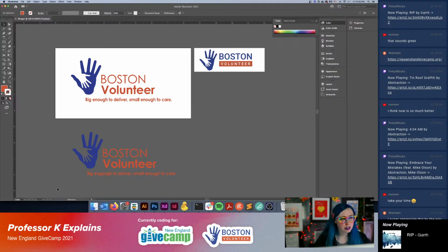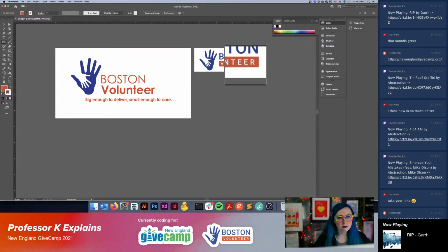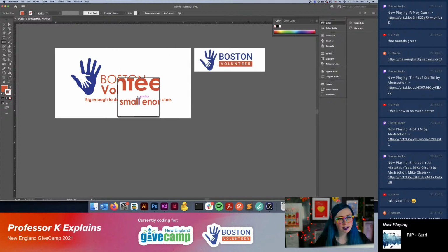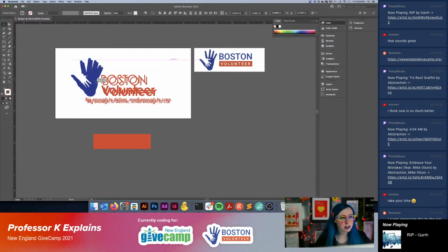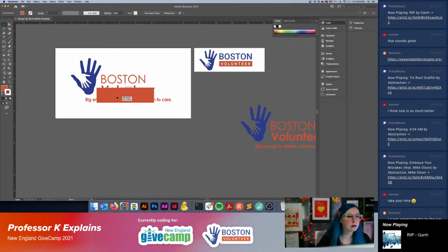So this is good for this purpose, but I want to get that background in there again, because I like a lot of what's going on in this version of the logo. I think the balance in this one is a little bit better, but I also really like the typeface in this one. So I'm going to see if I can find a good medium. Just so we have all our assets together, I'm going to put this off to the side, just as an original.